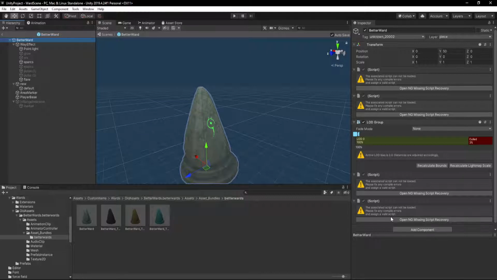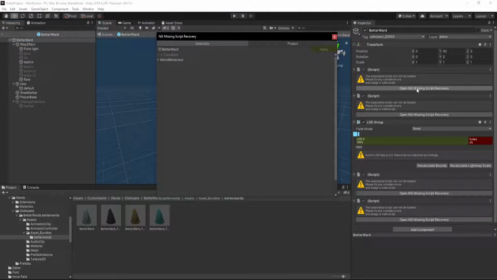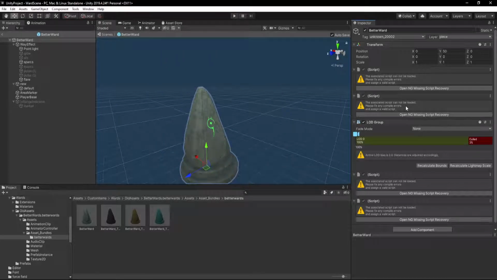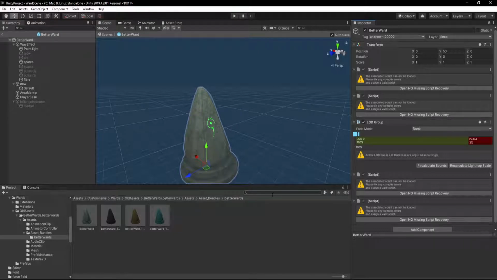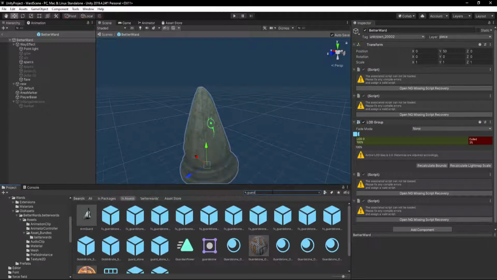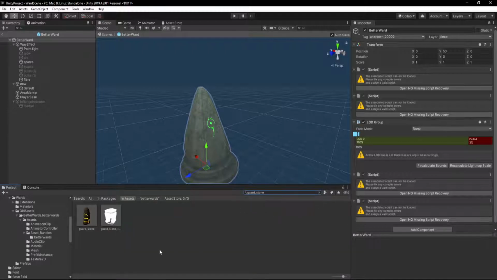But the big thing is, you might not be able to do this. Sometimes it is okay to say go in here and click manually, and you'll actually get a completely different option. So I would test that, and I would try that first, right? This doesn't know what any of these are, so I did not luck out in this case. But as I said, this was modeled after, and technically a duplicate of, the default ward in Valheim, which is actually called a guard stone or guard underscore stone.